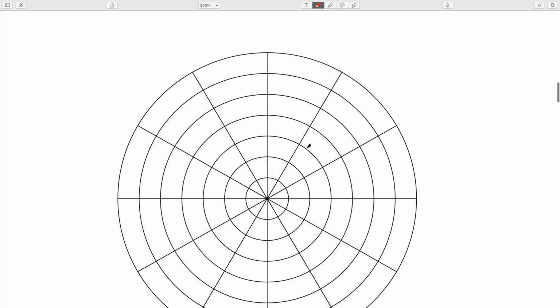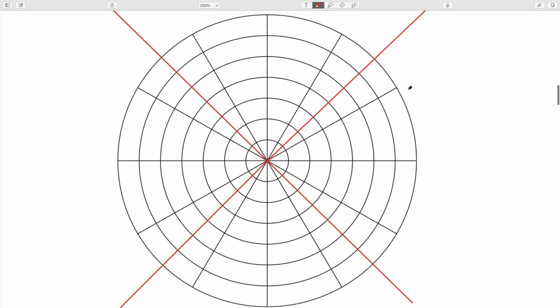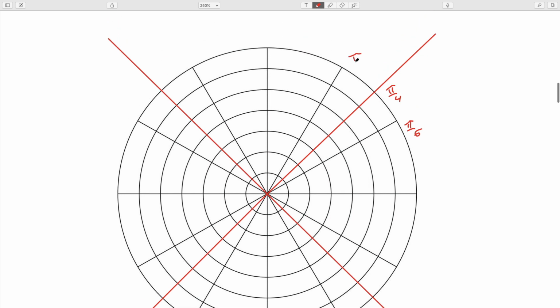I didn't do the best job here on my side, so I'm just going to create some extra poles here so you guys can see what these represent. Okay, so let's create some new poles. All right, and these new poles are going to represent pi over 6, this will be pi over 4, this is going to represent pi over 3, and this will be representing pi over 2.